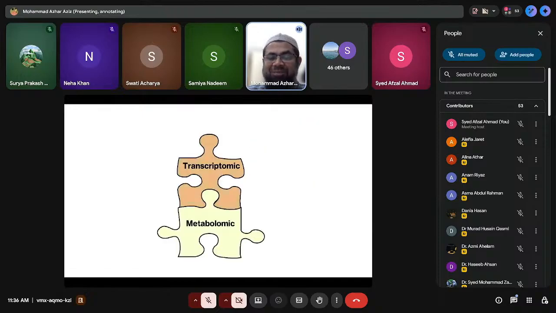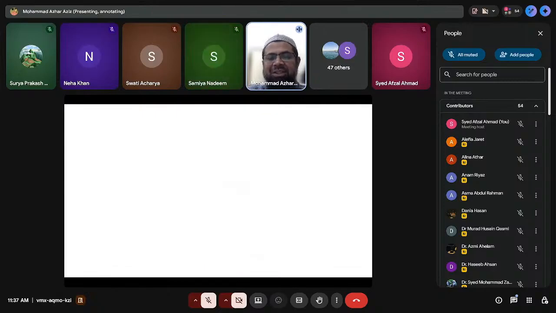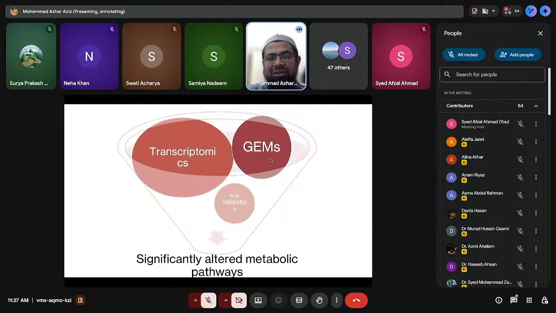Now, we have got another piece of the puzzle, which was metabolomics. We did not have any setup for doing the metabolomics at that time. So we collaborated. This is where the tutorial about consortium and other things would be helpful for you, that you need to collaborate. You need to go across the department and shake hands. So I contacted a person in Sweden, and he gave us the genome scale metabolic models. These are known as GEMs.